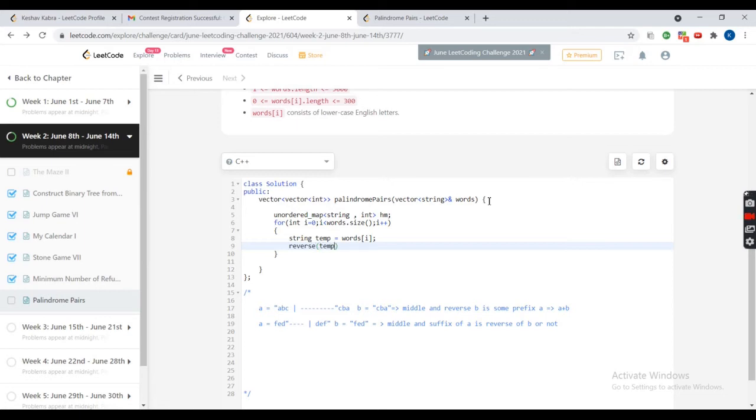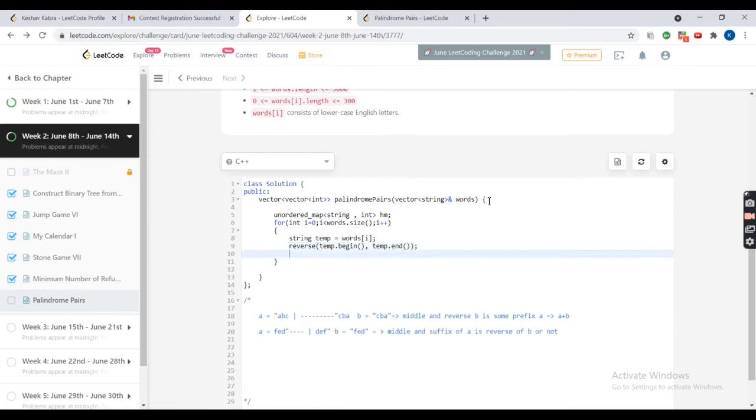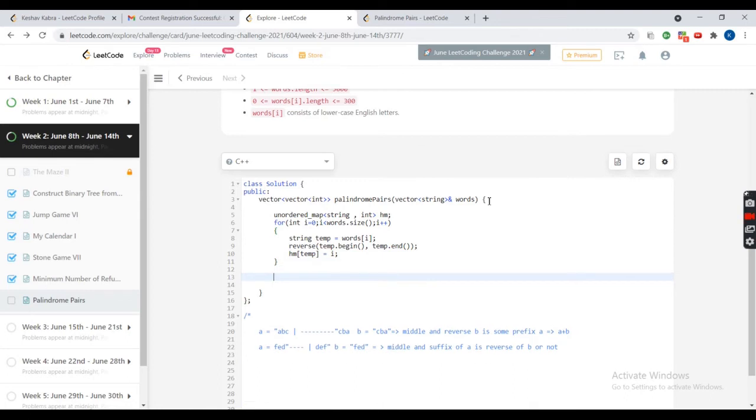Reverse of temp dot begin to temp dot end, and just put it into the hash map. So hash map of temp will be equal to i. So we have created our map.